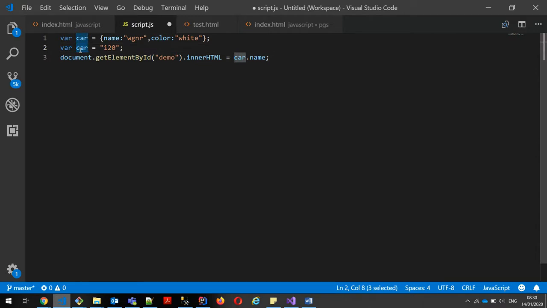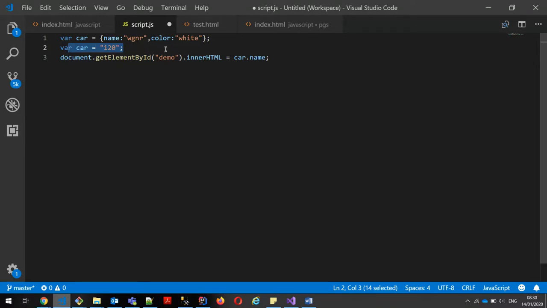Objects are variables too, but objects can contain many values. Here we are containing only a single value, but here we are containing multiple values. That's why it's an object and it's a variable.